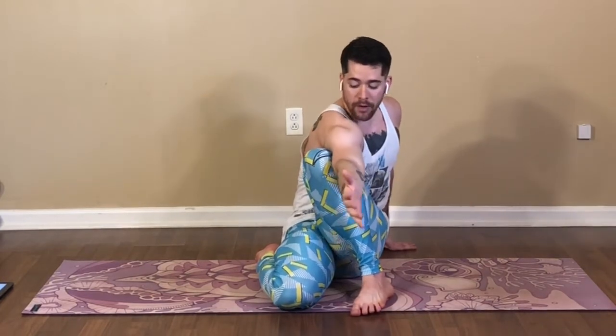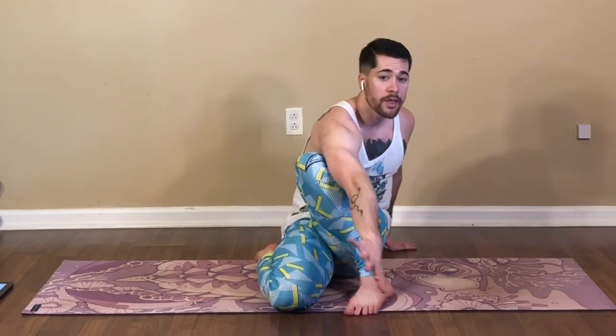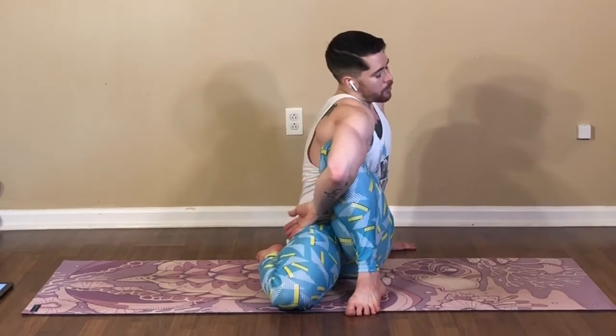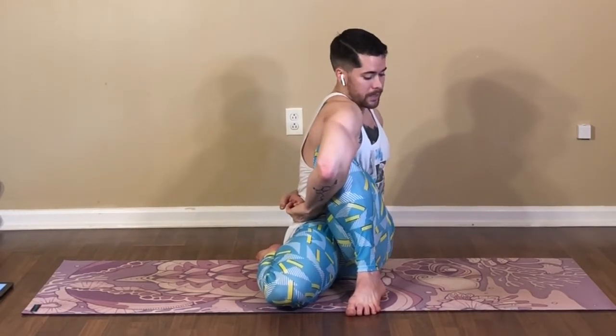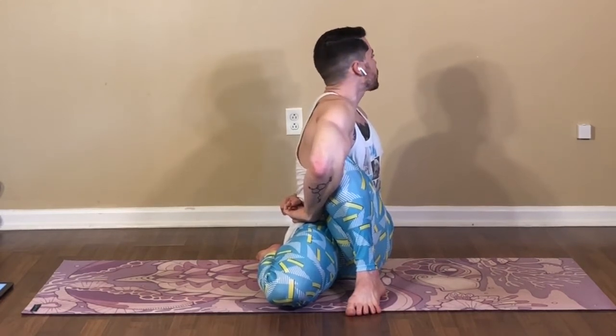If you can extend the right arm all the way forward and you're not into the elbow, you're more into the shoulder, you can rotate the palm down, thumb facing the floor, wrap around. Maybe the left hand can come off the floor and you find your bind here. Maricyasana F. Keep on revolving the abdomen towards the left side of the room. Stack the shoulders, squeeze the shoulders back into the knee, lifting the heart, turn the gaze over that left shoulder. Ground through those feet to sit up a little bit higher.